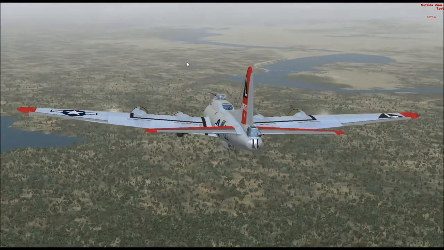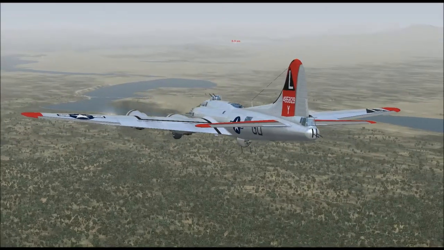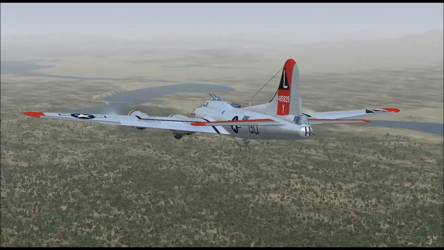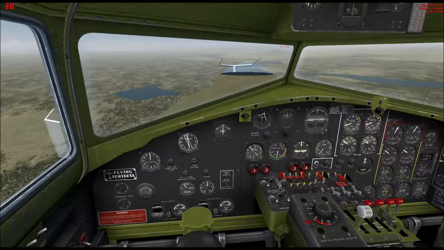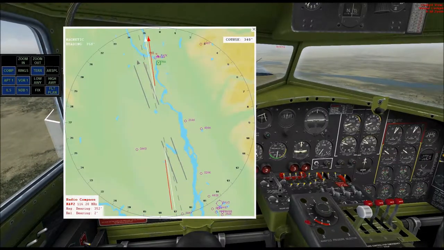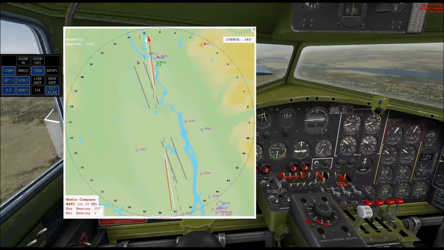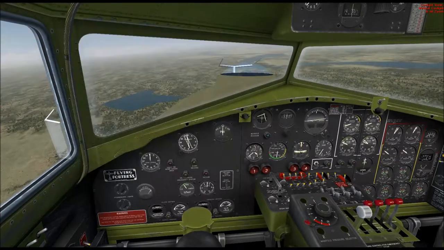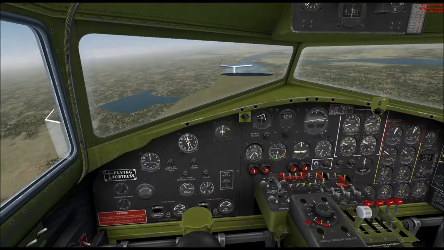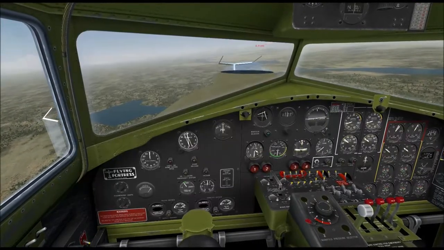I should be picking up the ILS. I can't see the airport. I think I'm seeing it. Check my map. Oh yeah, I'm seeing the VOR and NDB. How far in are we?